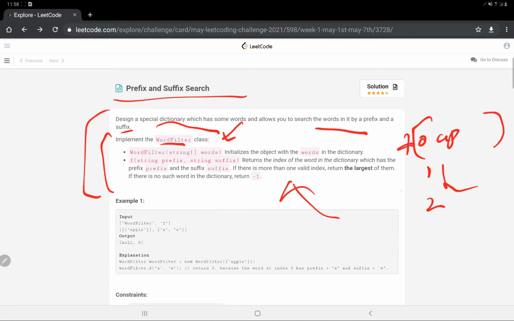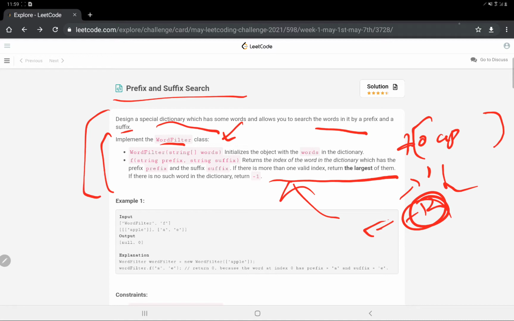We have to return these indexes. If there is more than one valid index, we have to return the largest of them. I'll tell you how. I hope the problem statement is clear.